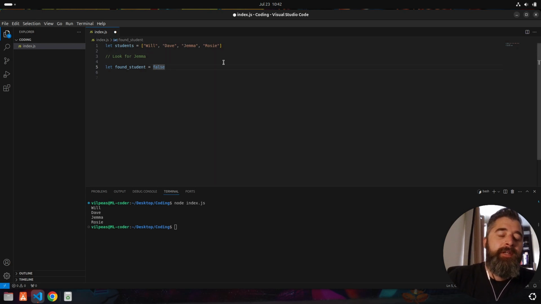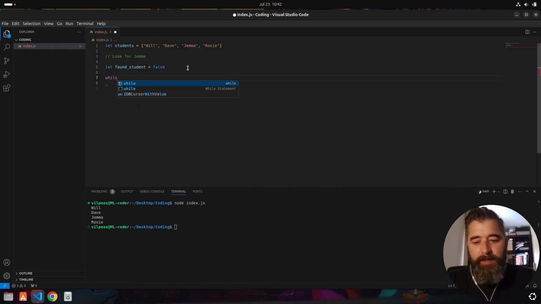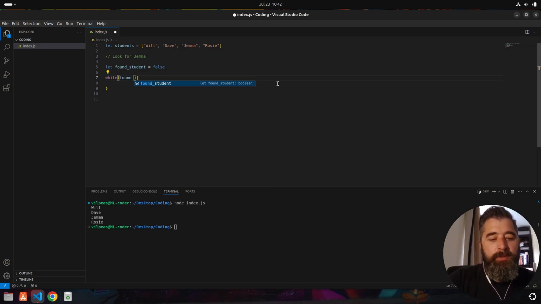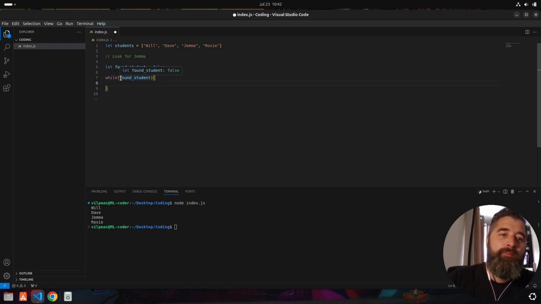So what we'll do is we'll create a while loop, and we'll do it the same way that we do everything else. And then what we're going to say is while found student. So at the moment, found student is false, and this won't run whilst this is false.